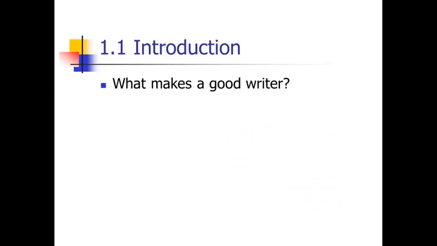I also always like to ask my students, what is it that makes a good writer? I think a lot of things get associated with good writers, and I'm going to give you a few of them. A lot of people think that in order to be a good writer, you've got to have some kind of inborn talent. A lot of scientists feel that they weren't born with the writing gene. They were born with the math gene or the science gene. But they don't feel they have that kind of inborn talent.